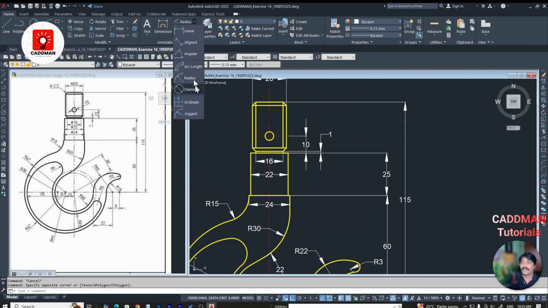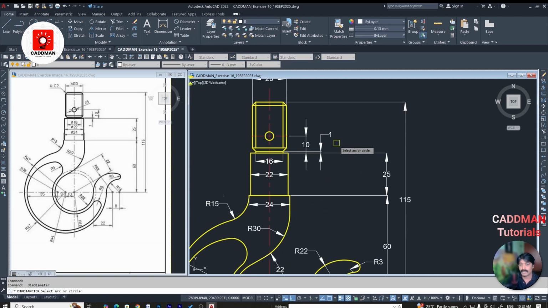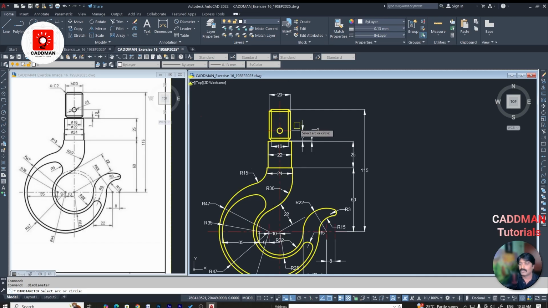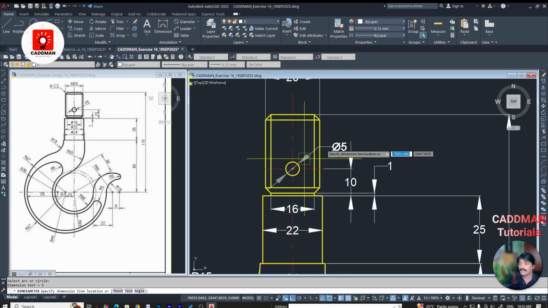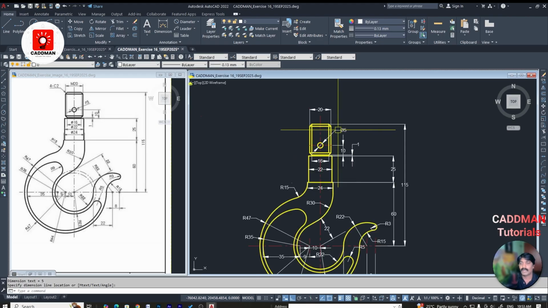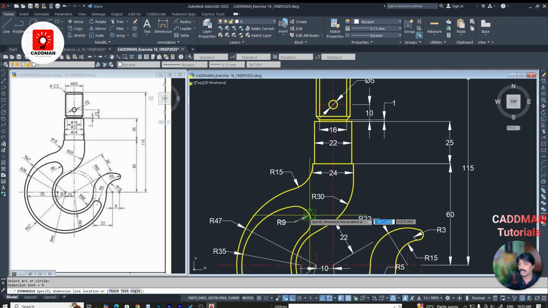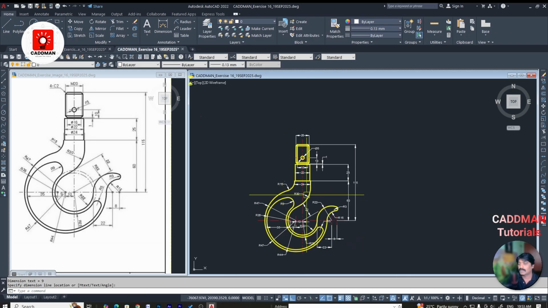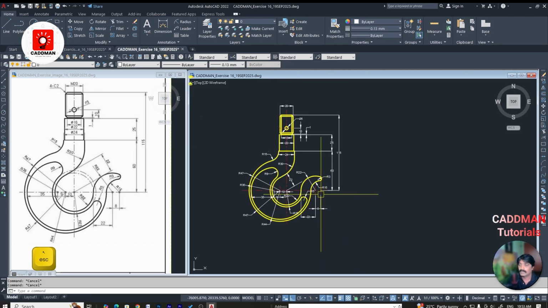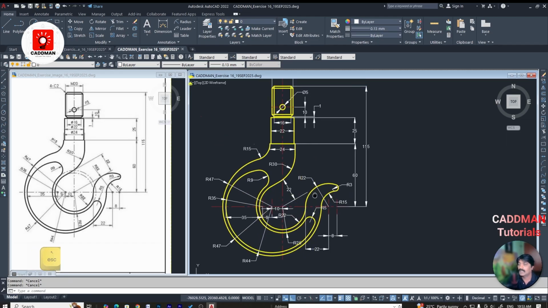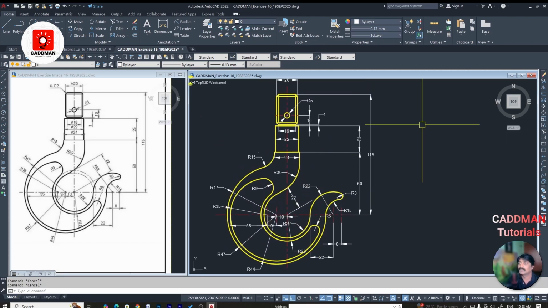So we are left out with the diameter dimension. Okay, if this is dia 5 and one more radius is R9. So we are done with the drawing, and if you can check the precision, it will be exactly 0 0 0 with all the throughout the drawing with the precision of.